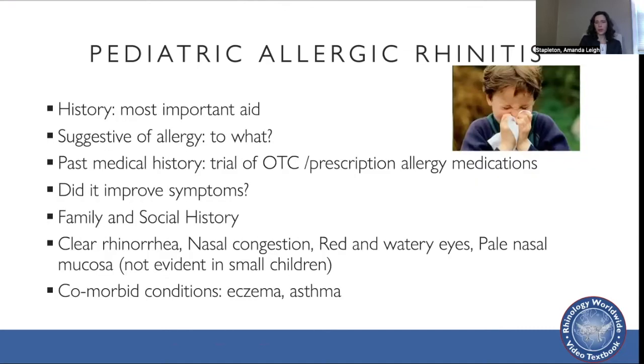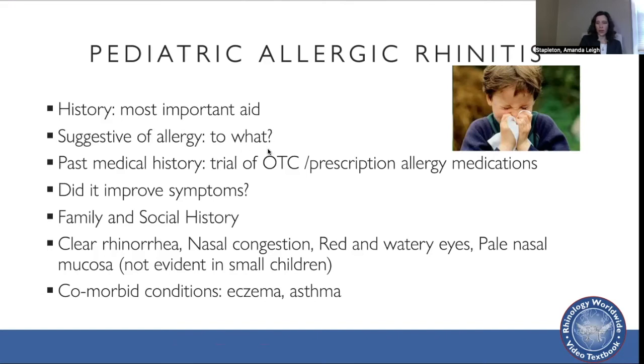And so history is really your most important aid. When do they get symptoms? What are their symptoms? Do you have any suspicions? Every time you go outside and mow the lawn, does your kid come in with swollen eyes and drippy nose? If you go pet a dog, are they draining for a week afterwards and can't sleep? All these things help give you clues to what your diagnosis is.